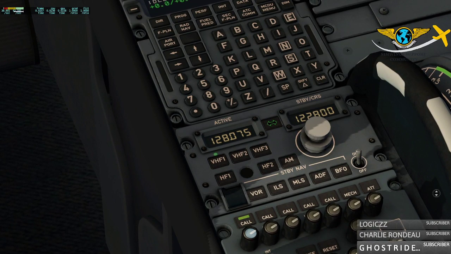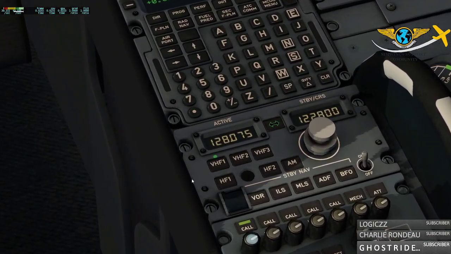Heathrow information alpha. Time 1520. Arrival runway 27 left. Departure runway 27 right. Transition level flight level 70. Surface winds 270, 6 knots. Visibility 10 kilometers or more, no cloud detected. Temperature plus 13. Dew point plus 13. QNH 1018. Pilots are reminded that readback of ATC instructions and clearances is mandatory. Pilots that are in receipt of data link clearances are reminded that they must contact delivery on 121.975 when ready for start. Acknowledge receipt of information alpha. Report aircraft type and current QNH.